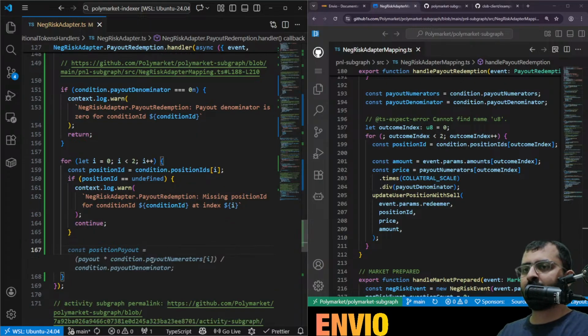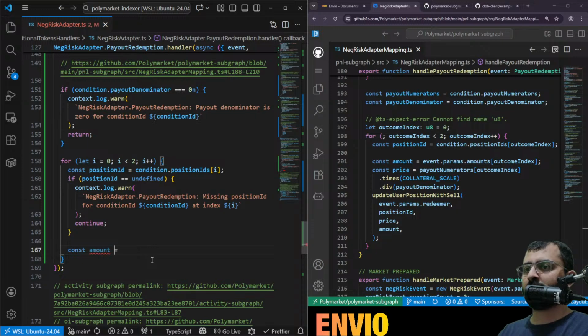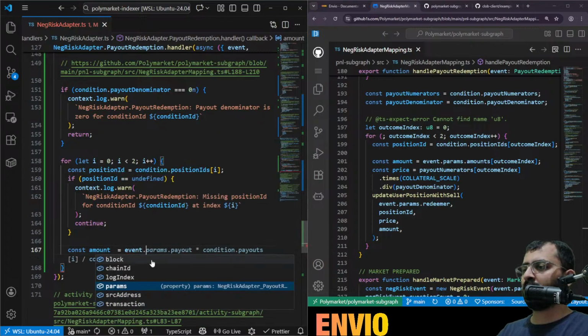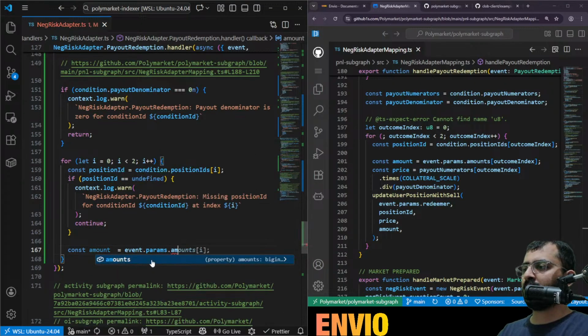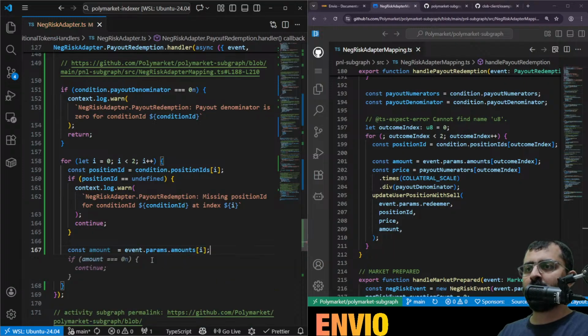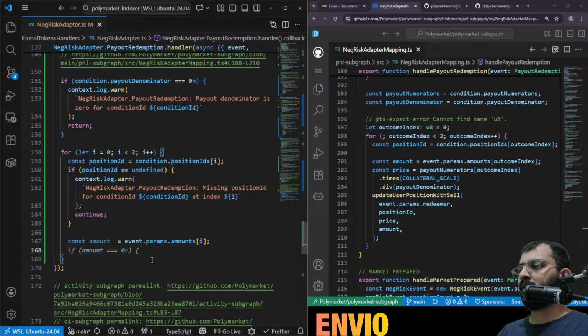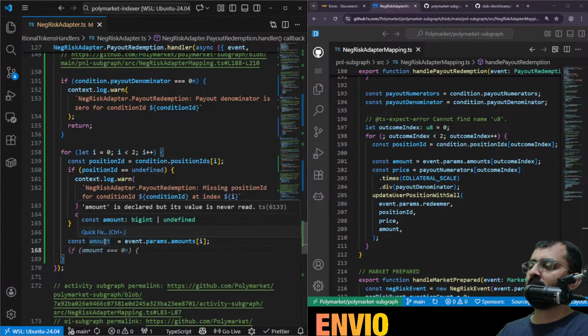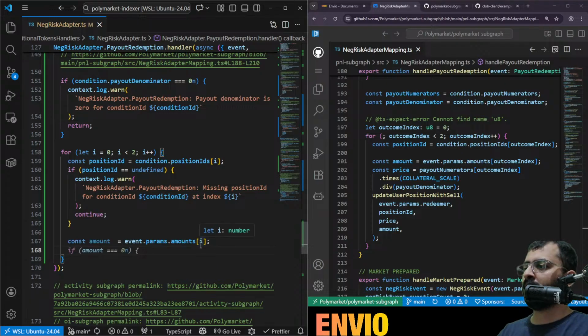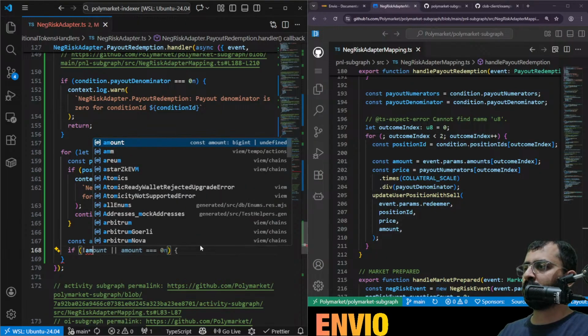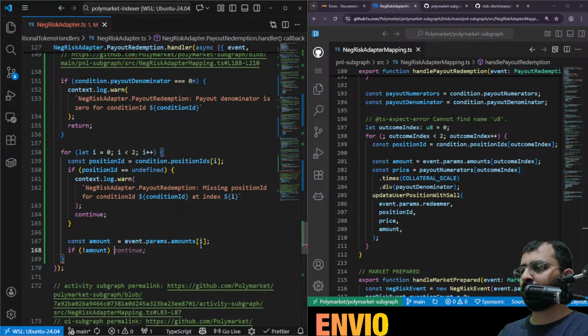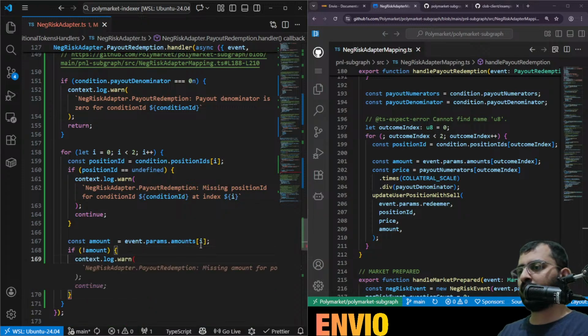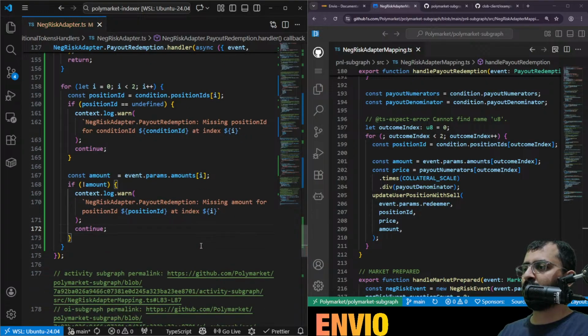Okay, const amount equal to event dot params dot amounts I. We again need if not amount, context dot want missing amount for position ID at index.